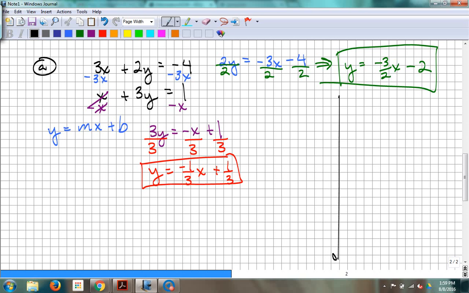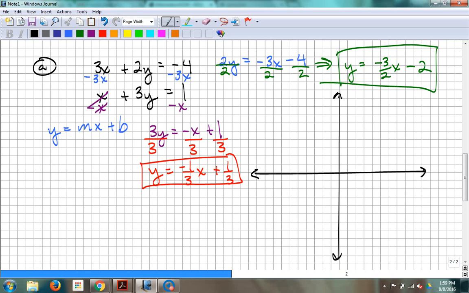So draw yourself a little coordinate plane, and let's graph them. Again, we're going to do this by hand, and I'm going to show you, you can do this with a calculator as well. But we're going to do it by hand first because it's hard to turn in a calculator. All right. Now, I'm going to graph that green one first because it doesn't have the fraction in there to deal with. So it's easier. Okay, it gets the rust knocked off first.